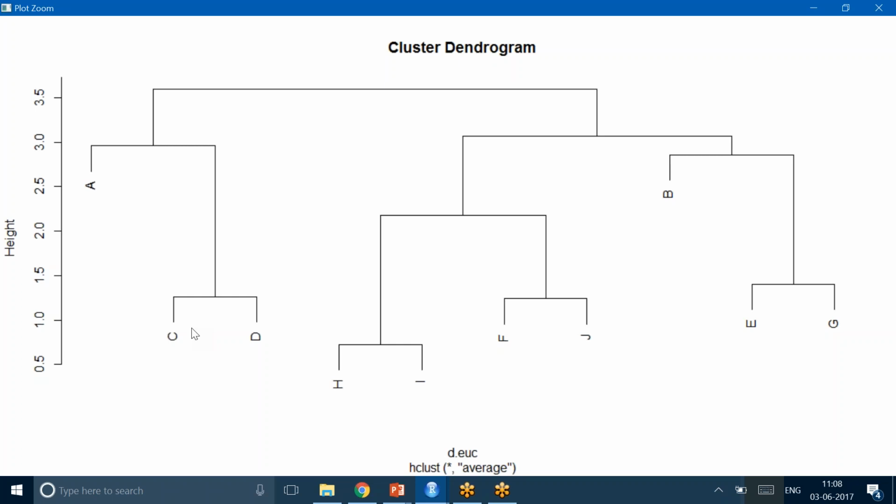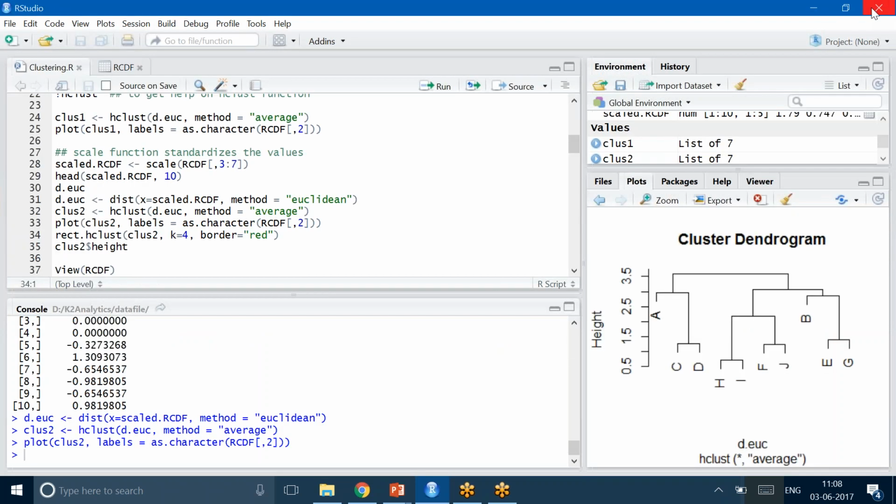So I suppose if there are 4 clusters, it would be ACD, HI, FJ, BEG. And if there are 3 clusters, it would be ACD, HIFJ, and BEG. So basically, 3 cluster is very clear. 3 cluster is ACD, HIFJ, BEG. 4 cluster is slightly challenging. Okay, so the way you have to do is the distance, again the entire calculations of distance of each cluster from other is all available in the back of this.